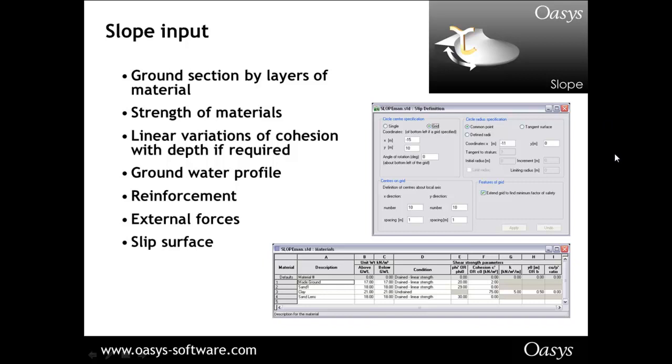So, for example, are you looking at a slip surface that already exists? So basically, you might be looking at a single slip circle. Maybe you just want to find the worst case slip, in which case you're looking at a grid. And there are different ways of specifying circles, going through a common point, just as a radius going out, or tangential to the surface. So depending on the type of analysis and the design you're doing, you have to specify that accordingly. It is worth mentioning here also that Slope has a number of features. So for example, you could even look into earthquake analysis and how slopes behave under earthquakes and various other things as well. So those options are available to the user.